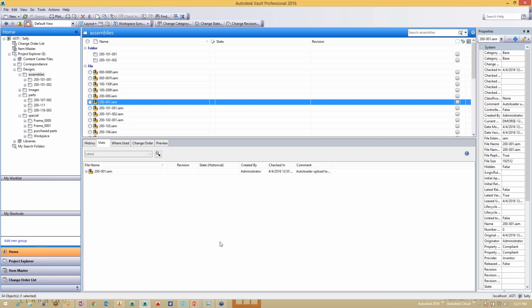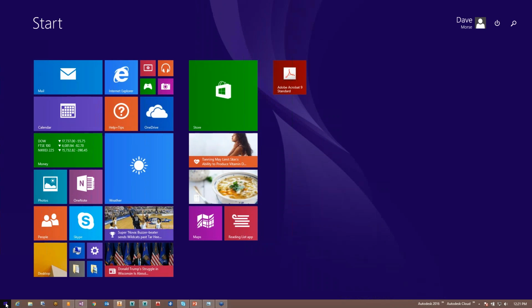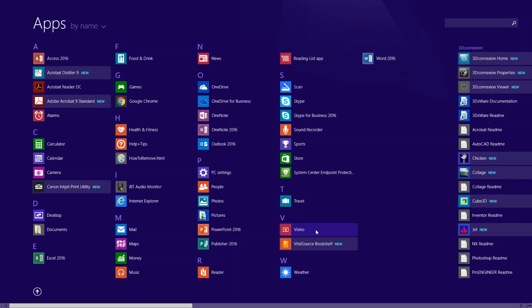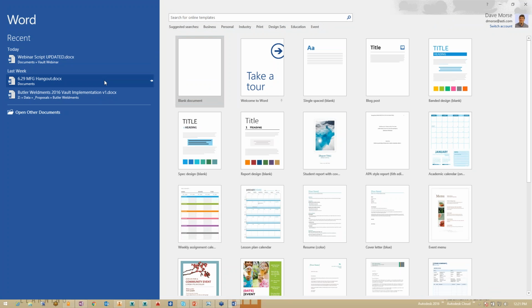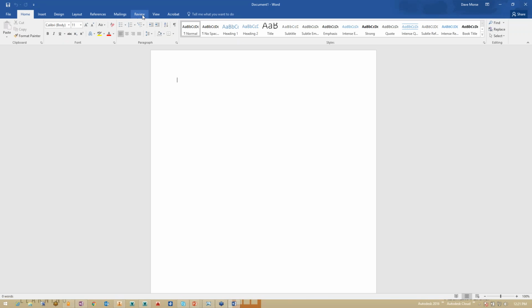A Vault installation even includes an Office integration. So if I were to come up here and go to Word and create a new document, notice that there is... well, it's gone today. Where's my Vault?